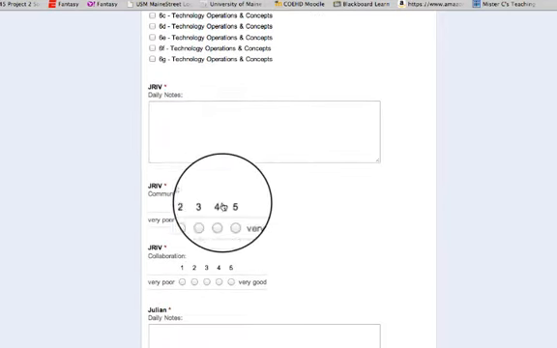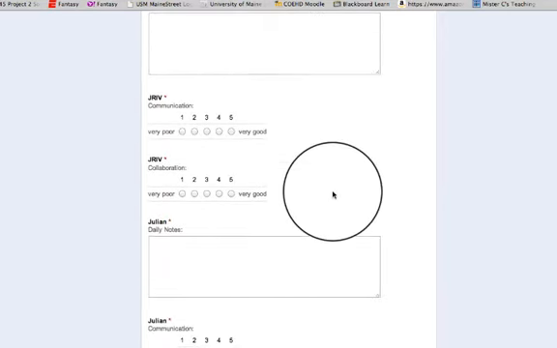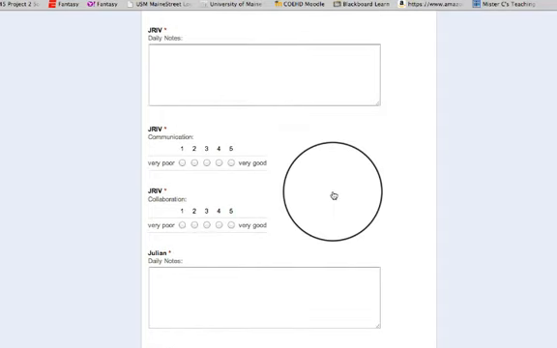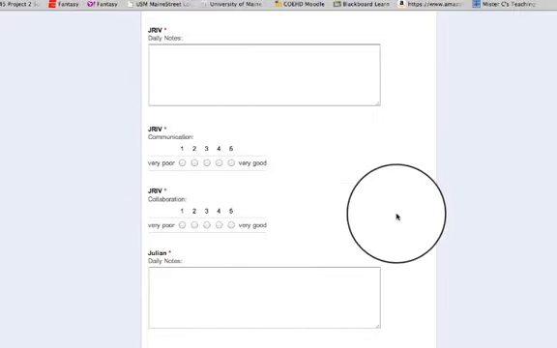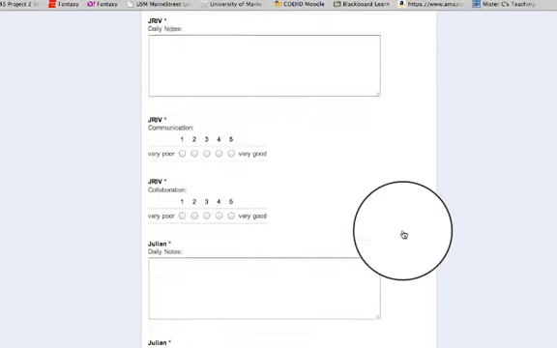I have daily notes for each student. And this intervention is an 8-week intervention, and it's specifically targeting communication and collaboration skills, which we know are important 21st century skills. So right here, I have each student's communication and collaboration on a scale for a daily basis.